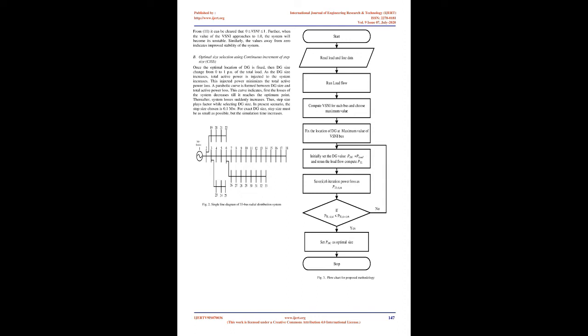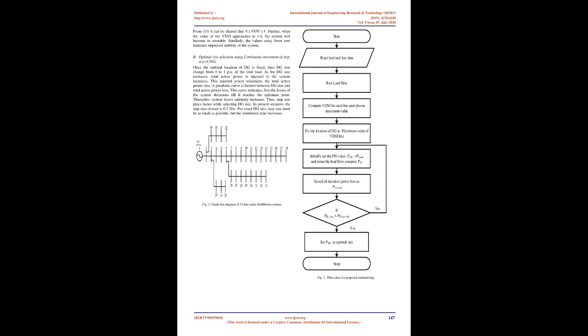Artificial bee colony, ABC, algorithm is employed to determine the optimal allocation, size, and power factor in order to minimize active power loss 16. Bacterial foraging algorithm, BFA, is implemented to find the optimal size of DG 17. In 18, backtracking search algorithm, BSA, is used to assign DGs and DS. An immune algorithm, IA, is formulated to solve the optimal DG planning problem in Smart Grid 19. Modified teaching learning-based algorithm, MTLBA, is proposed in 20 to compute the optimal allocation and size of the DG units in RDS.